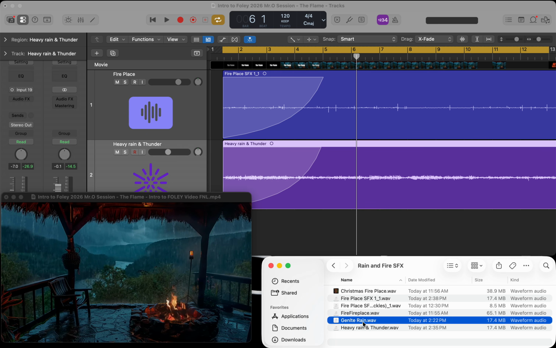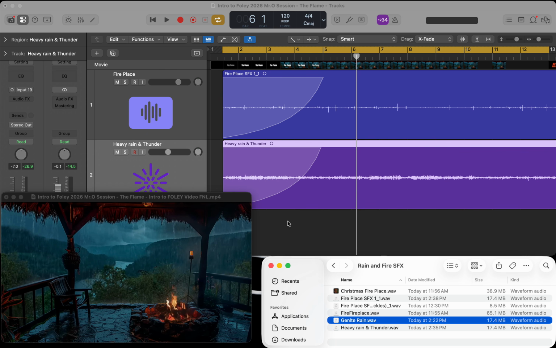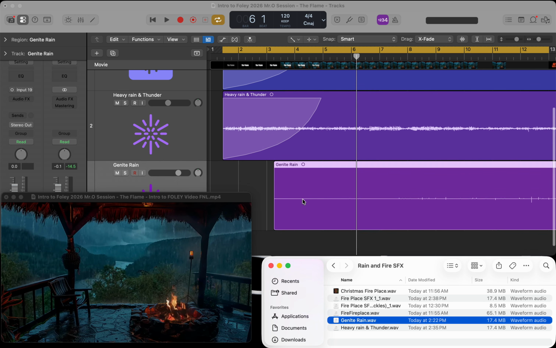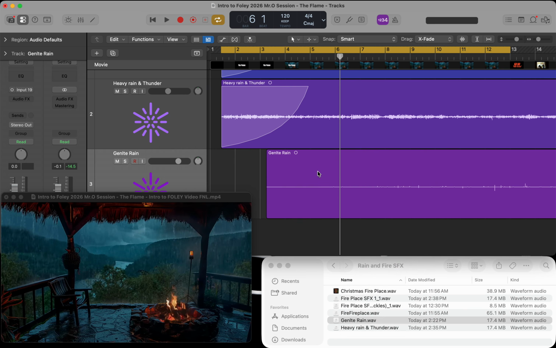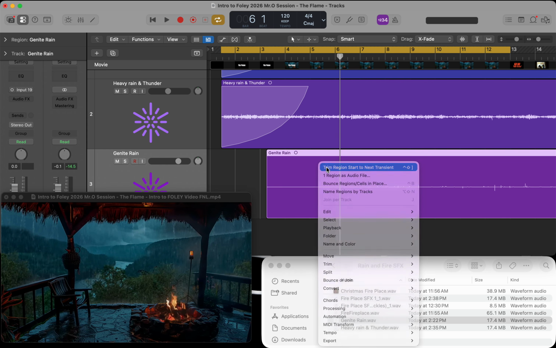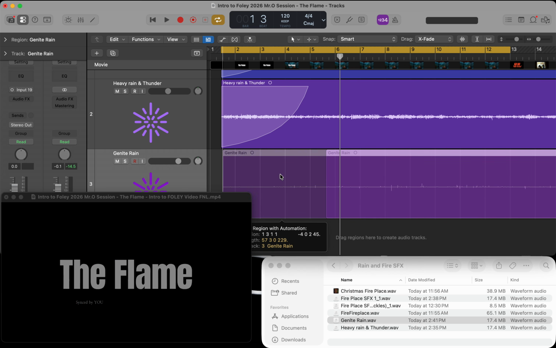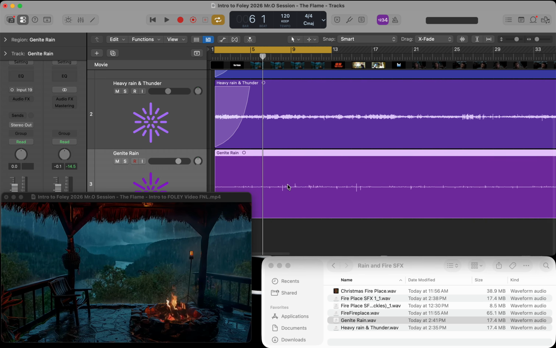Let's see, though. So the gentle rain, I put it in there because I knew that I was going to need something to layer. So you can have multiple samples and you can layer them. So I'm going to take this gentle rain. Actually, I'm going to drop this in. Does this have any blank space? It's not a really loud file, right? So just to be safe, I'm going to hit control on this region. I'm going to go to trim, and let's see what this does. Okay, so there was some silence. Let's drag this back, of course, to where everything else was, and let's lock that in.